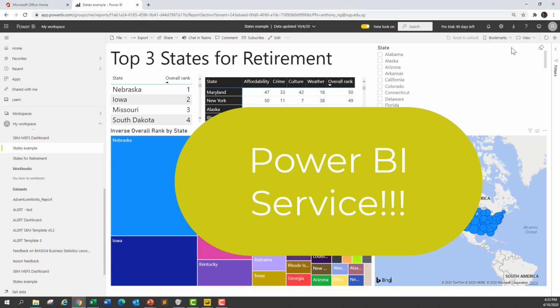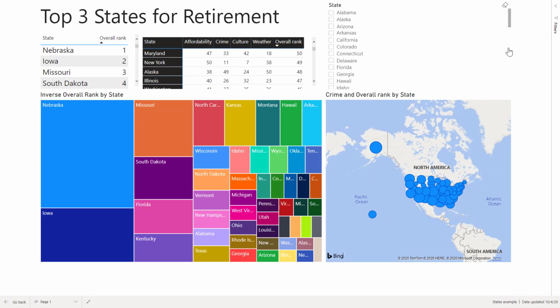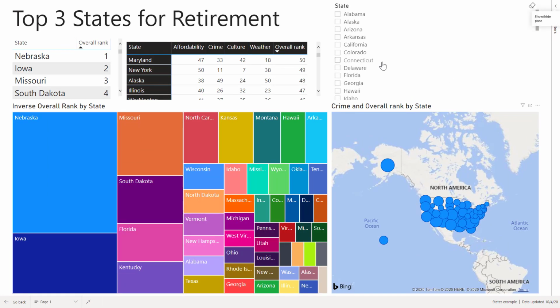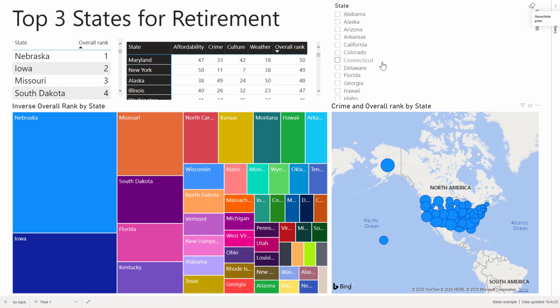So you can actually maximize this. View full screen. Okay. And this is the same visuals that we have, except now it's served, Power BI Service, rather than Power BI Desktop. Now you are viewing this within the browser itself. And this is where I mentioned before, you can actually share this with others and do a lot more with this.